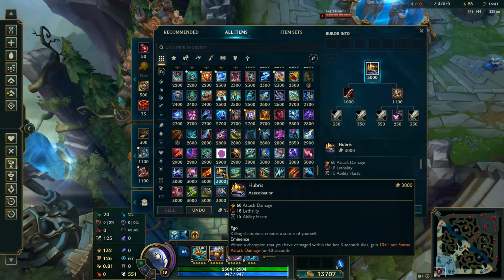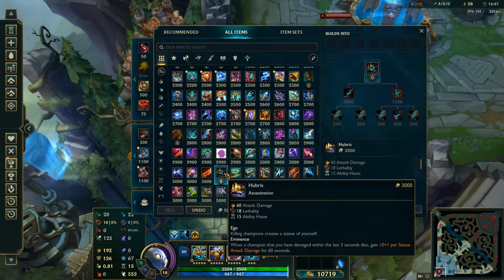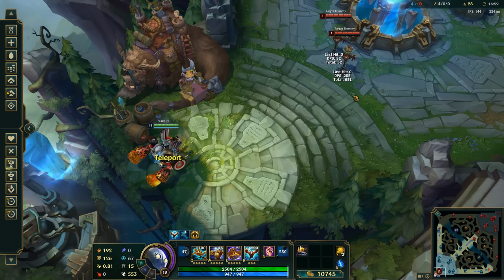So, Hubris, this is for like assassins. 60 AD, 18 lethality, 15 ability haste. If you kill a champion, you create a statue of yourself. This sounds interesting. And when a champion that you have damaged within the last 3 seconds dies, you gain 10 plus 1 per statue attack damage for 60 seconds. So we're gonna get extra attack damage pretty much.